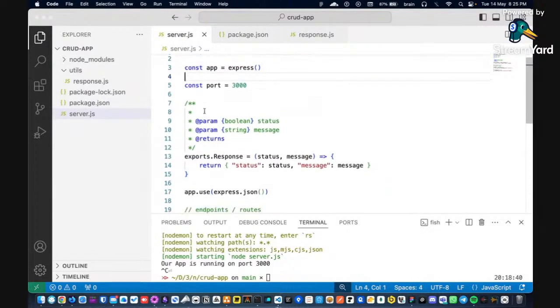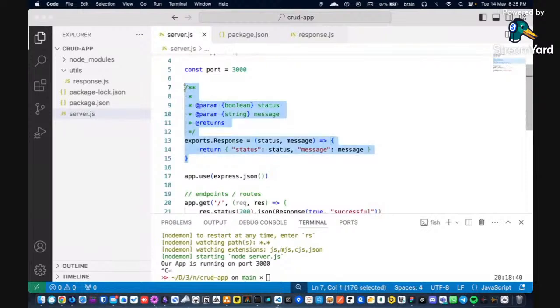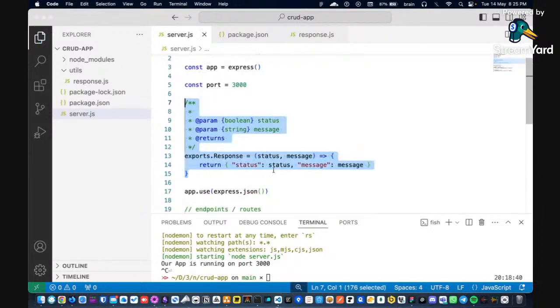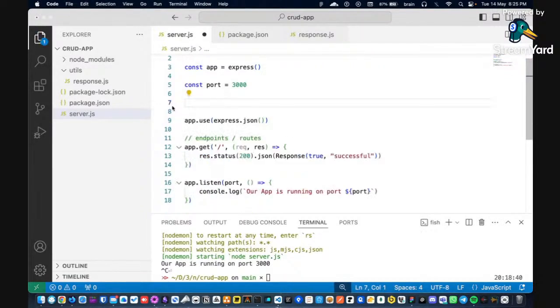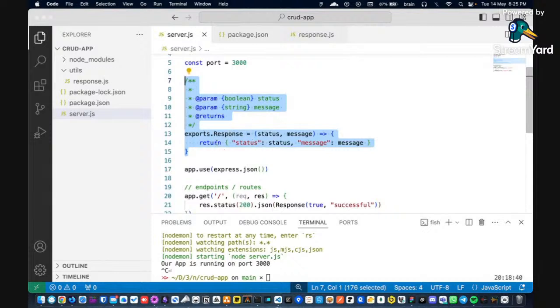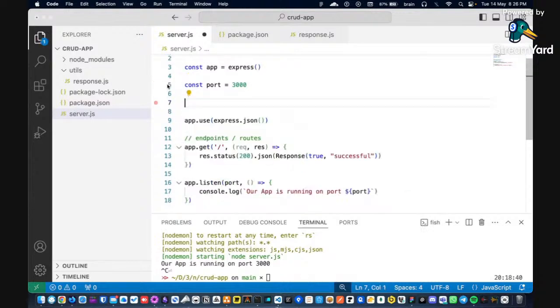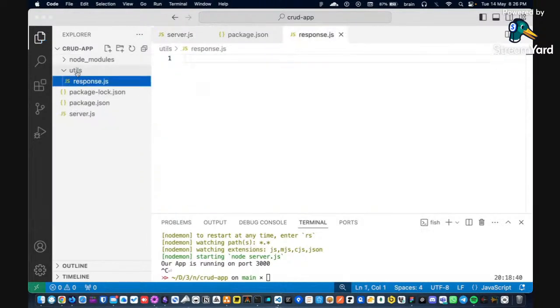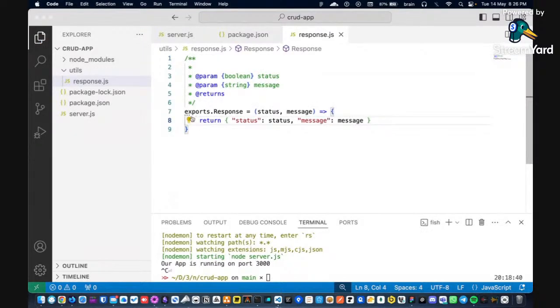Regarding the question about the export again, I can simply move this file out of here. Why am I moving it out of here? You don't want to put all your main code in one single file, the server.js file. We want to have some level of separation. I call this a utility function because all it does for us is decorate the response, and it returns that value to us. So I can simply grab this function and come into this file. I created a file here right inside the utils folder, and I also made it exportable, so I can export right now.